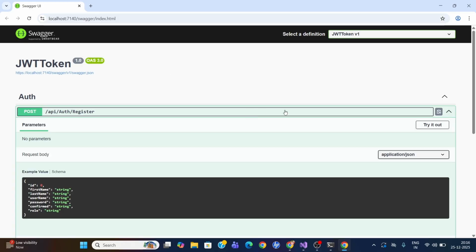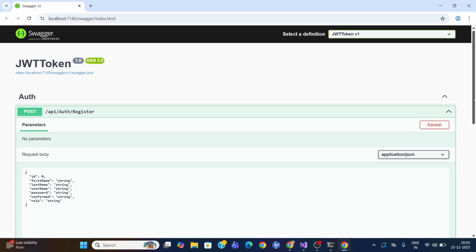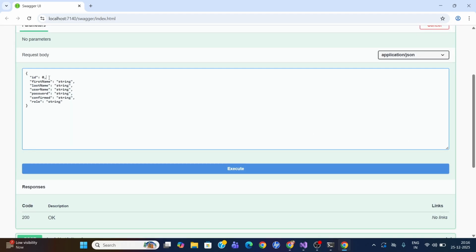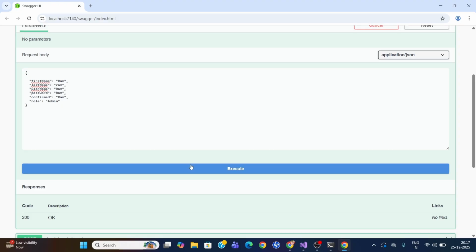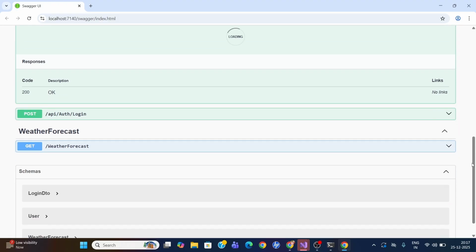So firstly we will register one user. Try it out, and here, for example, I am giving Ram as the first name and surname Ram, the username also Ram, and the password also Ram, and the role is admin. Firstly we will check here.